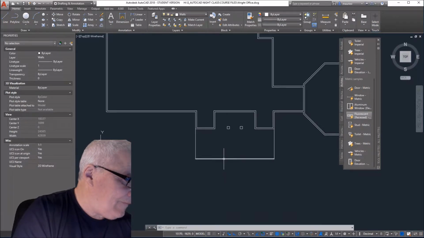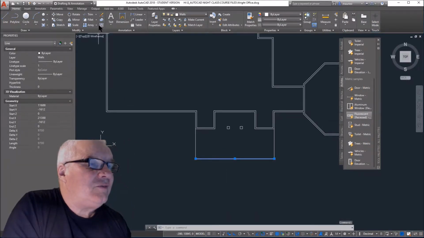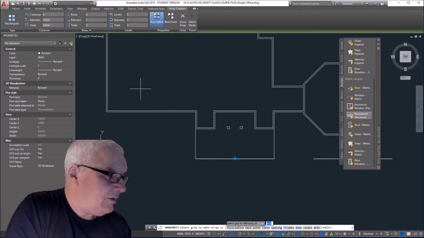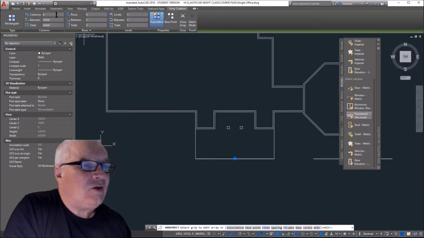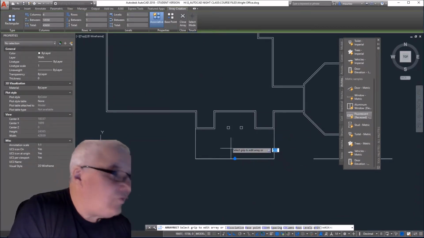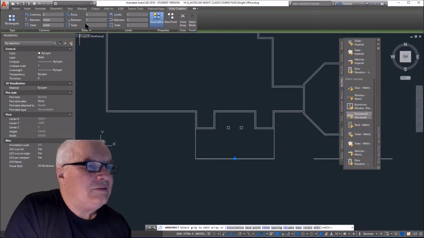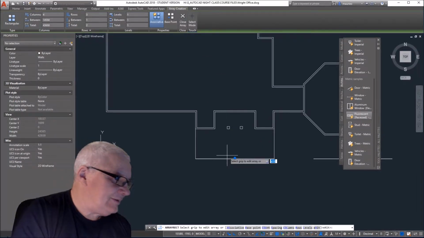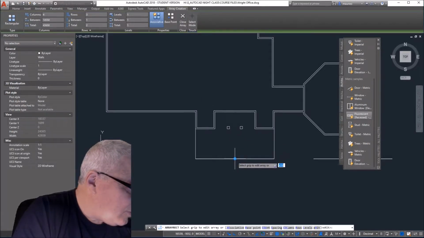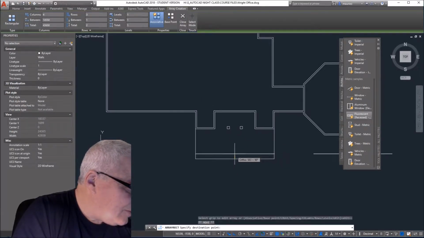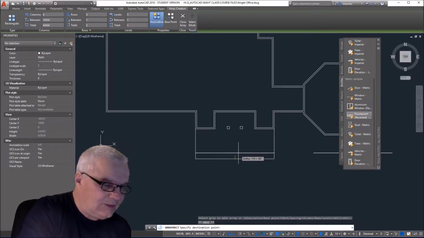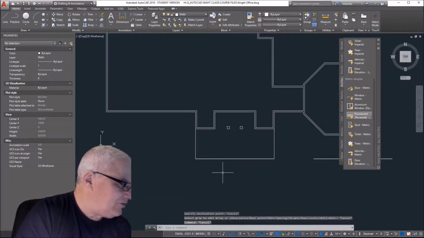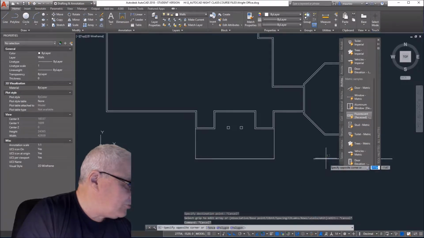Yeah, we could make that into an array. Columns 4. Between. What's that? Oh, okay, no. That's not. That's just stupid.